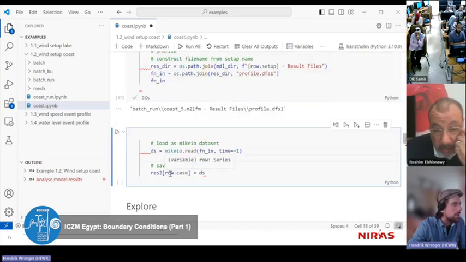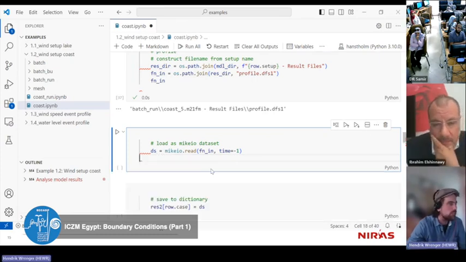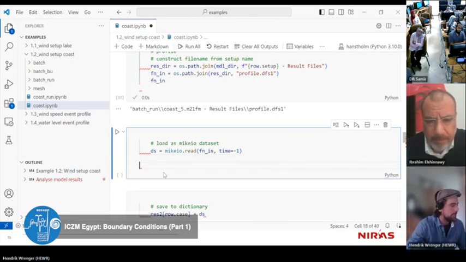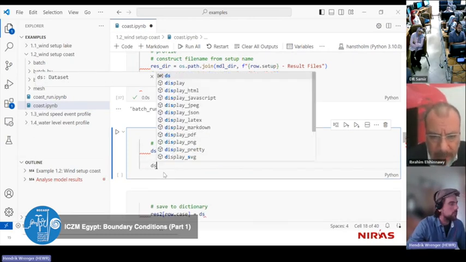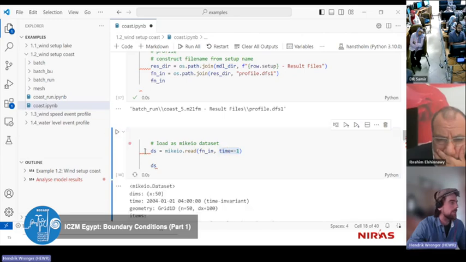And now I load it as a DS, but actually I do another little trick here already inside the loading. That's something that you will find yourself doing when your result files become bigger and bigger, that you only load what you actually need. And what I load here is the last time step.